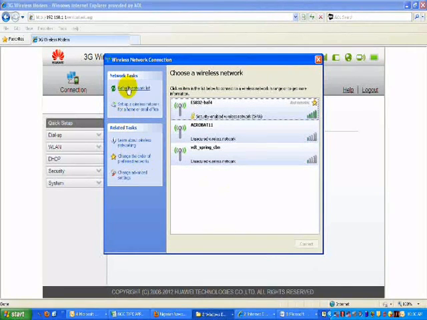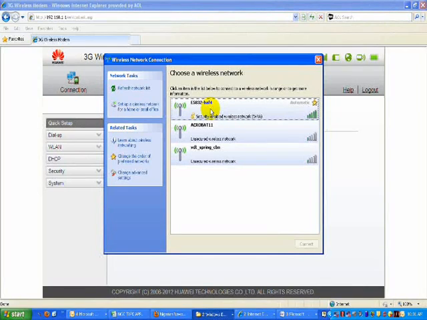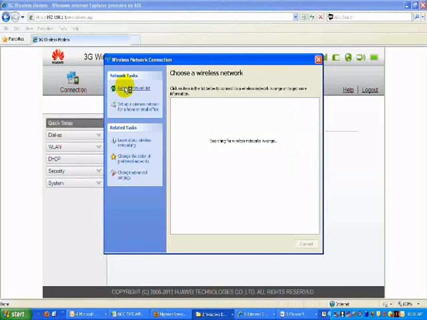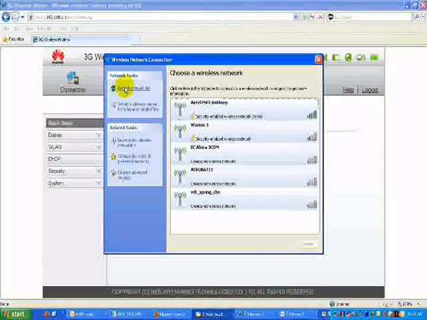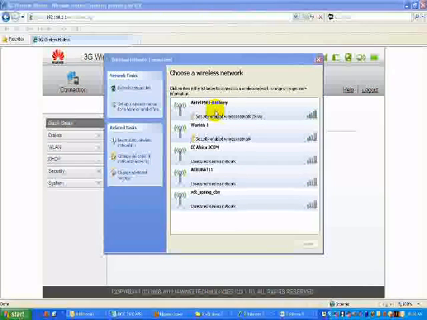Then you refresh your Wi-Fi. If you look at it, this is the old name. But if I refresh my Wi-Fi, this name will no longer be available because it has been changed to a different name, which is Airtel MiFi Anthony. So let me refresh it to see if what I've just said is correct. As you can see, that name no longer exists. What exists now is Airtel MiFi Anthony. This is the name that we changed initially during the first step of our configuration.